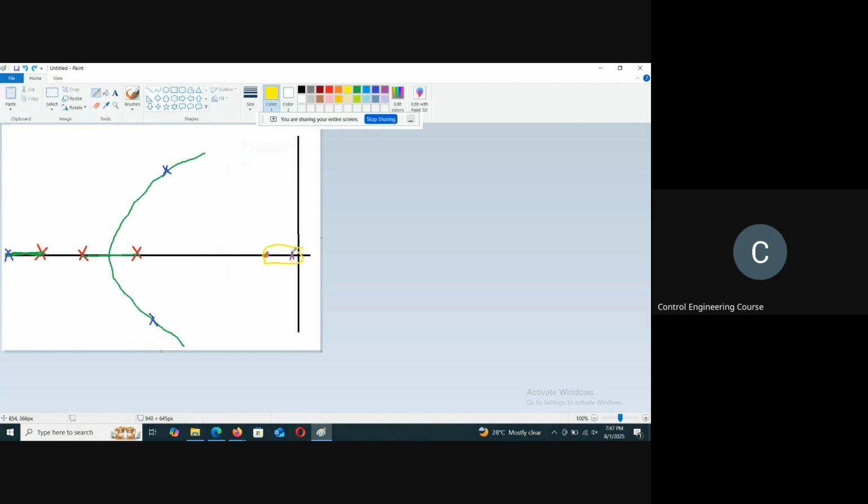So the new root locus will simply have another line here that starts close to the origin and ends close to the origin. The remaining plot will be affected very little. It may drift slightly, but it won't change that much. Got it? Right. So that is the logic of the lag compensator.